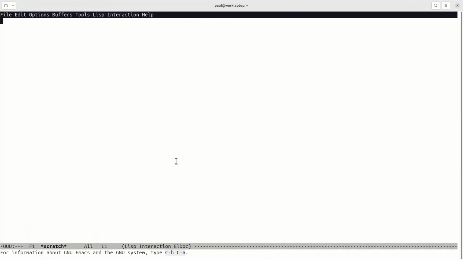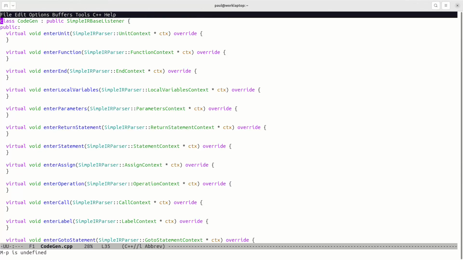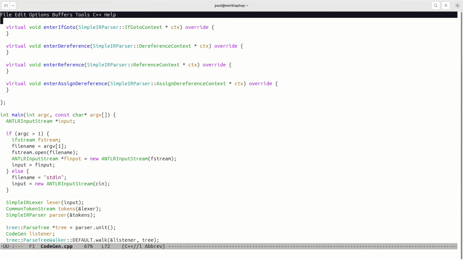So here's the code you're given. It should look hopefully a little familiar from the Into Post project. But the difference here is that we've got a lot more language constructs. So instead of each operation, in the arithmetic operation, we have all of the statements that you can say in simple IR. Looks a little bit like a lot, but it's not that bad. So you can enter the entire file. When you say function and the name of the function, when you say end function, when you say local variables, when you say parameters, when you say return, etc. So all these, here you'll fill in the code that you run whenever you see those statements.